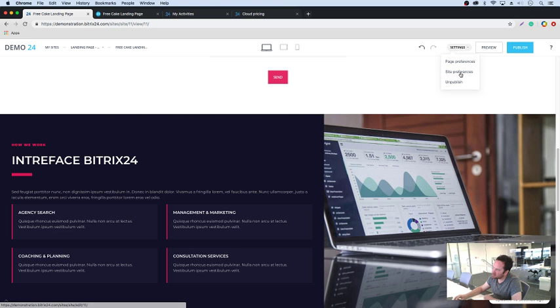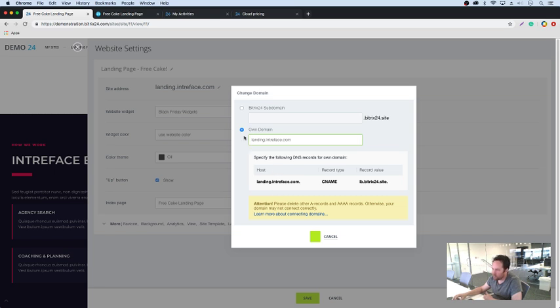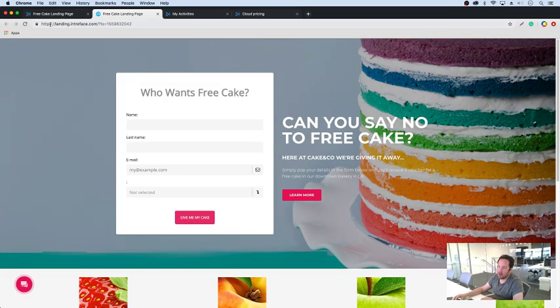If you click on Site Settings and Site Preferences, this is where you can set your domain name. You click on the pencil, use your own domain name, and it will give you a DNS record, so you can point your domain to your new Bitrix24 site. Another benefit of using the Sites module inside Bitrix is that it automatically installs an SSL certificate, so HTTPS. So you don't need to worry about renewing your SSL certificates. It's free with every site that you create, so it is handy.